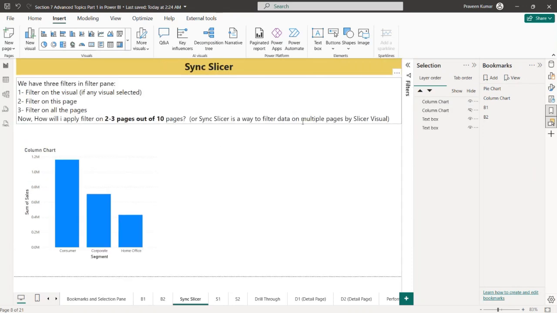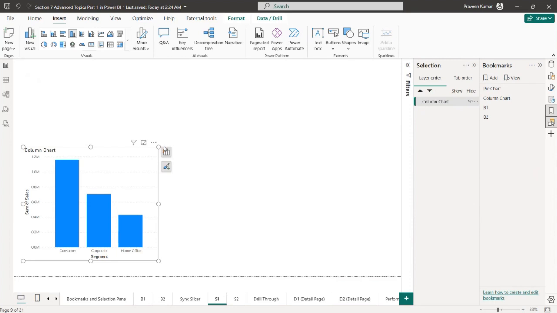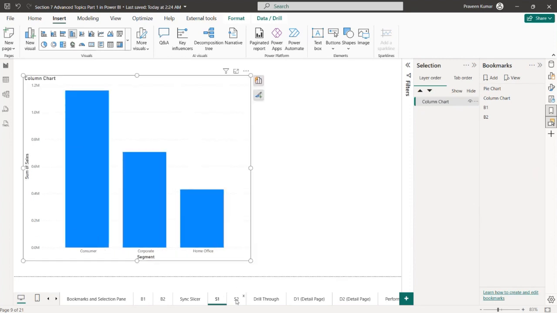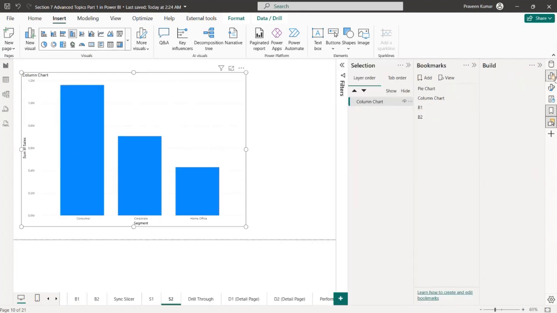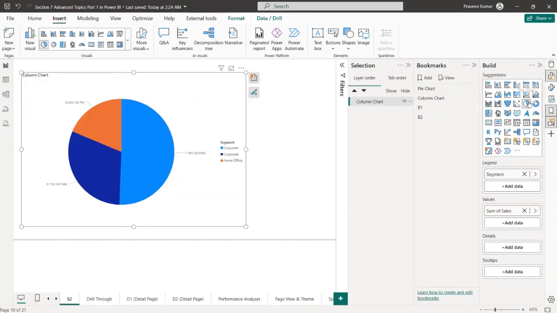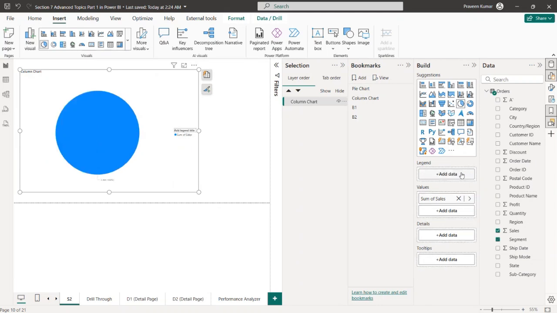Now, if you want to apply a filter on two or three pages only, for an example, there is a page like B1, S1. I have created a visual here, and here also I have created another visual. Let me change it to another thing, like let me change it to the pie chart, and instead of segment, let me put here zip mode.